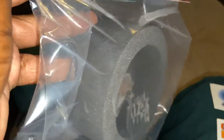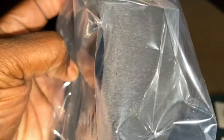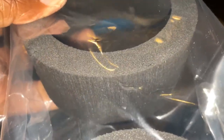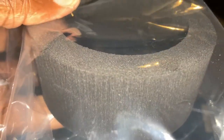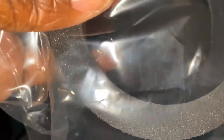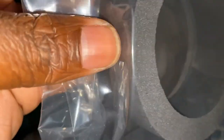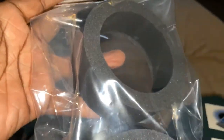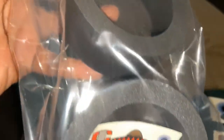As you can see, I'm keeping it up close so you guys can get a real good look at this foam. Very flat on the contact point. So that means your contact from tire to the ground is going to be more tire on the ground, versus when it balloons, you're only going to get a certain amount of the rubber touching the ground. So I'm going to try these out. I got a set of tires coming, so we're going to see how these do.